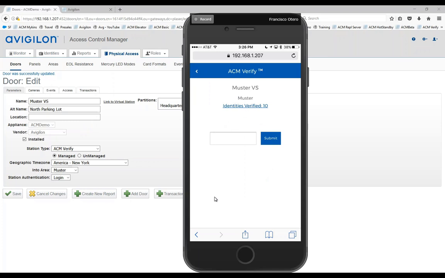Now, notice that all we did in this case was log into the page and go to that virtual station, right? And that brought us to this screen here in my mobile phone.